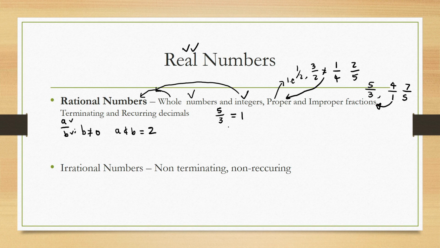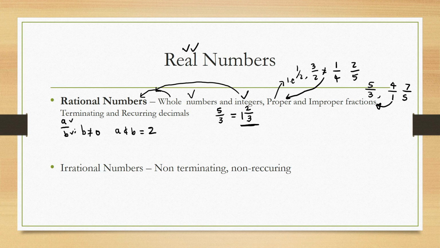And then what's the remainder? The remainder is going to be 2, because when you ask yourself how many times it goes, it goes once, and then there's only 2 left. So your remainder is 2 over your denominator of 3. Now this, guys, is called your mixed number. So again, your mixed number falls under your rational numbers.